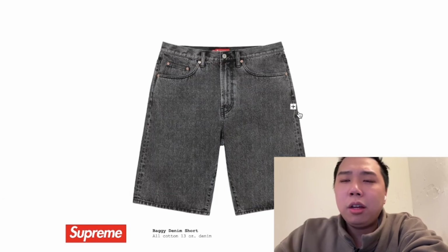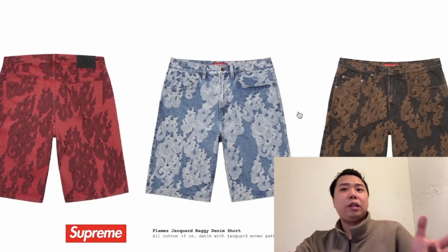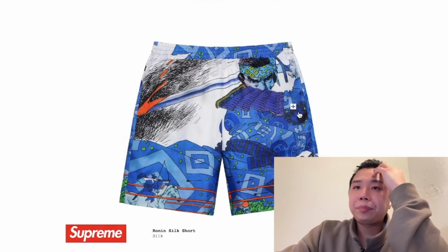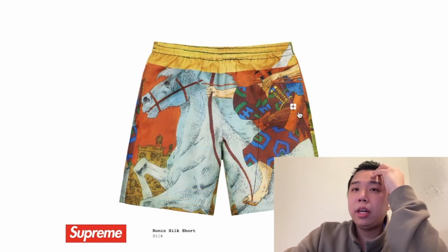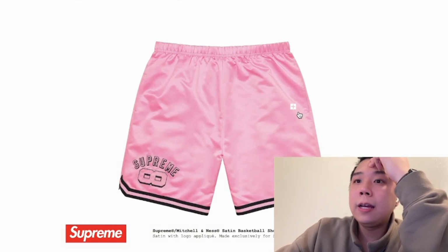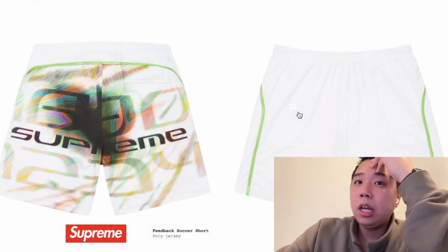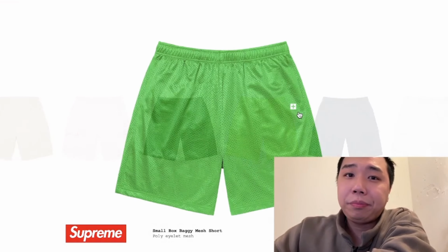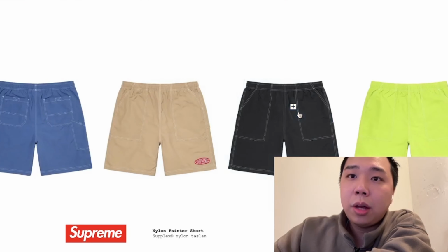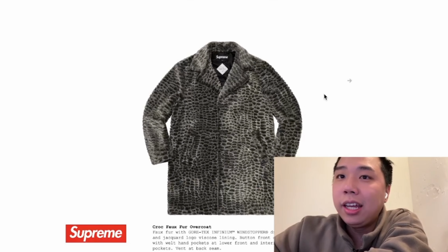So shorts, obviously spring, summer. How can we go without shorts? I think these are pretty nice. They remind me of the Stussy 8-ball dragon style design. The fire colorway looks pretty sick. There's a very Asian vibe here, and this is probably silk. Say no more, these are so expensive for sure. I can't guarantee how much they are, but it will be just under £100, I think, which I really can't justify if it's silk. It's a great material, an expensive material to use, and it always has that nice finishing look. But for shorts in general, I'm okay with my standard Uniqlo ones.